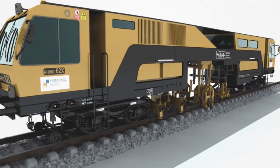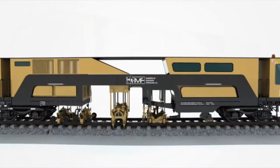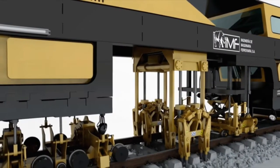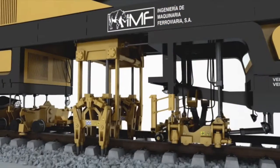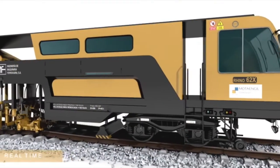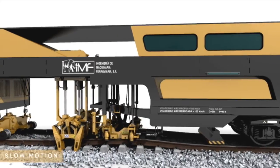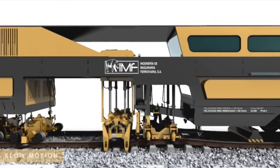Rhino 62X Track Rhining Machine. Rhining is track alignment plus levelling, with controlled settlement. This system, which was designed by IMF, is the first ever to combine the characteristics of a continuous tamper with a dynamic track stabiliser. The added lifting units interact with the stabilising and compaction units so that these position the rail through the application of the oscillating vertical load within the established limits of 15 and 40 tonnes.